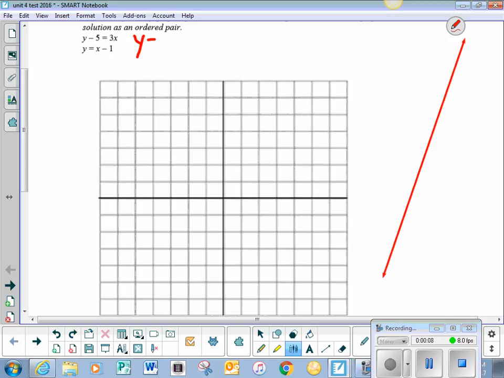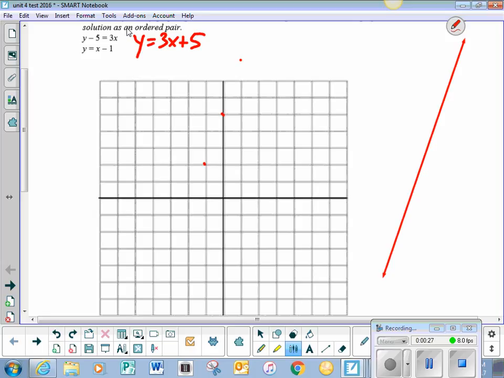Okay. If we're going to graph and find the point of intersection to solve a system of equations, we need to graph both lines. The first one, I need to get y alone, so I know what my y-intercept is, which is 5. If the slope is 3, 1, I'd end up there, but that's not going to do me much good, so I'm going to go -3, -1, -3, -1, -3, -1, and there's my red line.